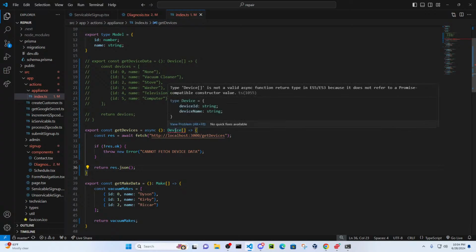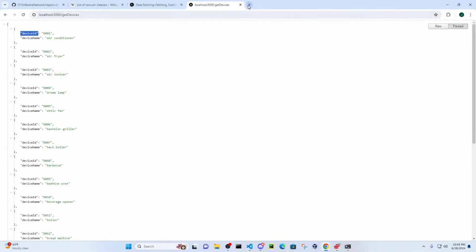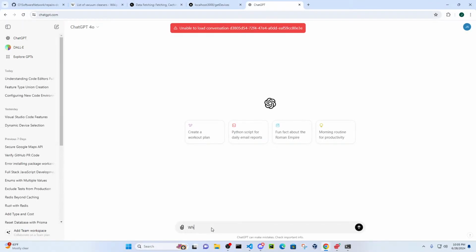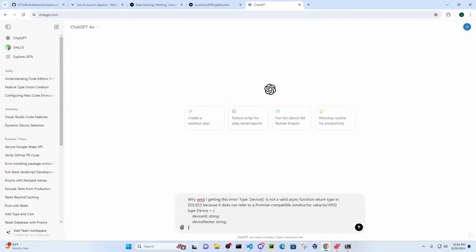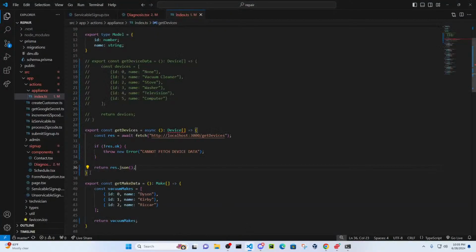Okay. I'm just seeing why it's not a valid async function return type, because it does not refer to a promise. I know that it's returning from the result, but you're not doing the promise. I'm pretty sure.